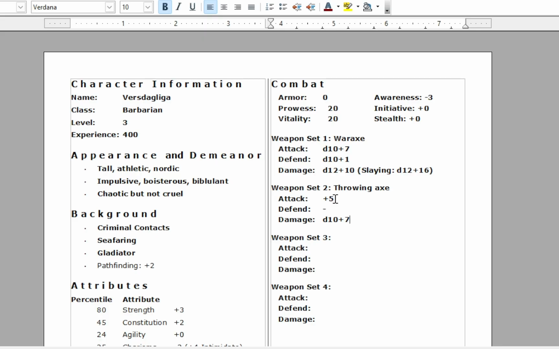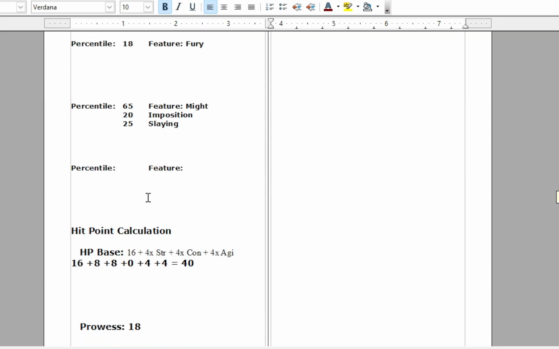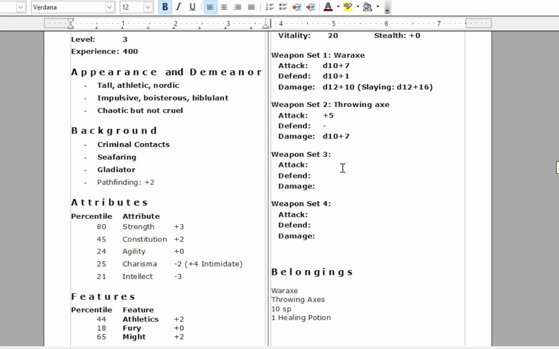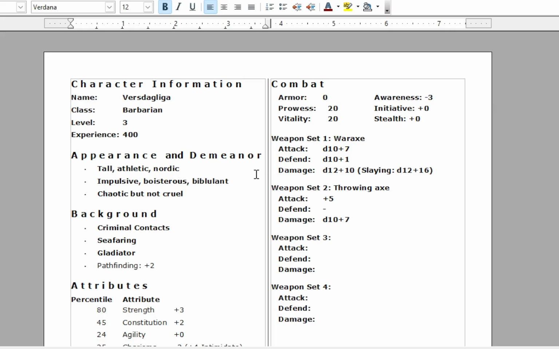Oh, hit point. I almost forgot about the hit point base. He's going to gain 6 because he's hitting 3rd level. He gains twice his level. This level bonus is going to go further, so he's going to now be at 46. Additionally, his strength, now that it's a +3, the bonus becomes a +12, so that's going to put him up to a 50. I'm adding that all up. Let's see. Okay, that's how strength factors in there.